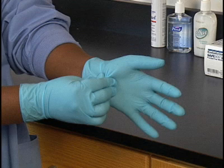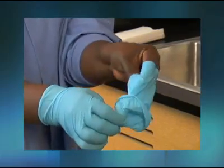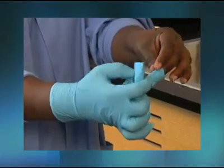Grasp the outside of one glove about 1 to 2 inches from the top with your other gloved hand. Most people use their right hand to remove their left glove first. But you may start with either glove if there are no visible contaminants on your gloves. However, if one of your gloves has blood or infectious materials on it, you should remove that glove first.